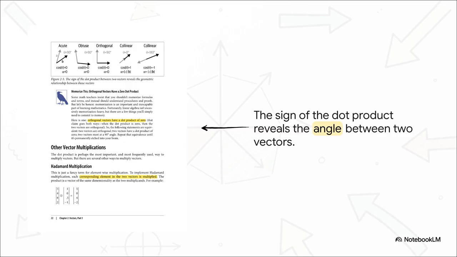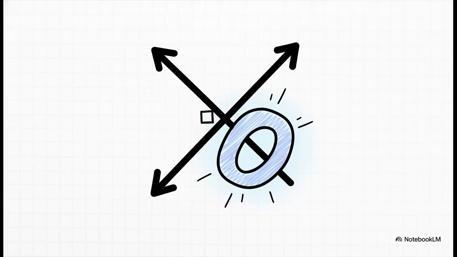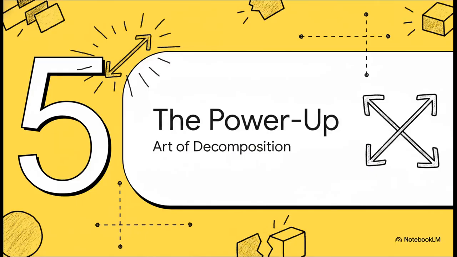If the dot product is positive, it means the angle between them is sharp or acute. They're generally pointing in the same direction. If it's negative, the angle is wide or obtuse. But the really, really interesting case is when that dot product is exactly zero. And this is it. This is the big one. A dot product of 0 means the two vectors are at a perfect 90-degree angle to each other. They are orthogonal. This idea is absolutely fundamental. It gives us a super simple way to test for perpendicularity, and it's used everywhere, from physics to video game design to computer graphics.